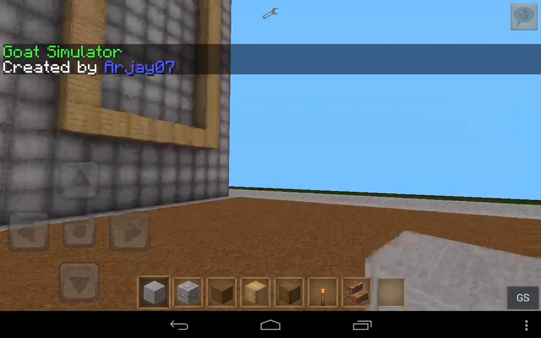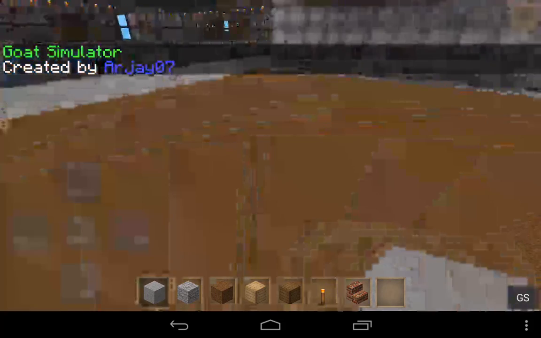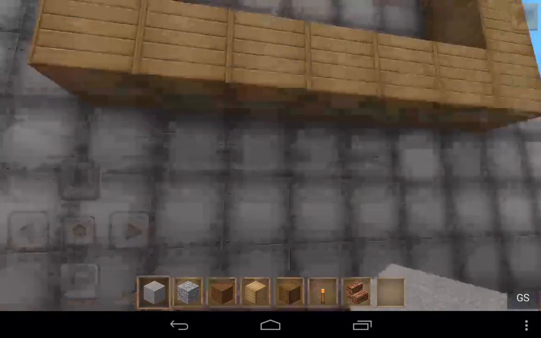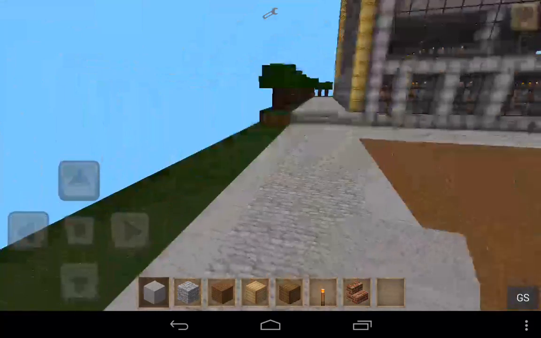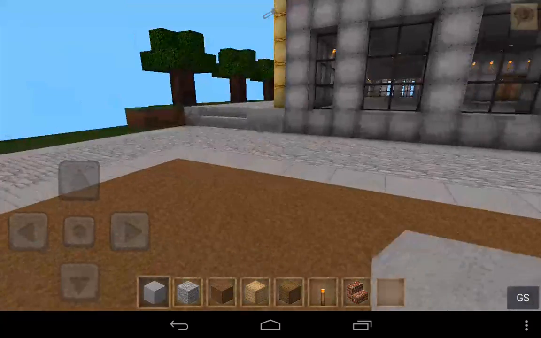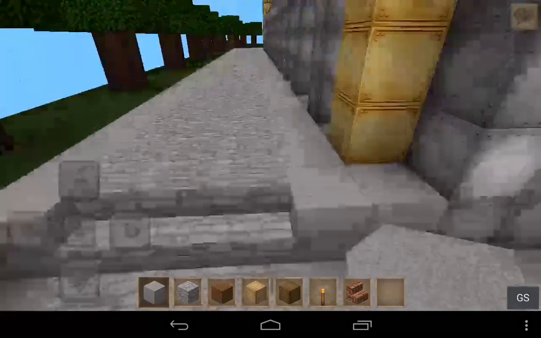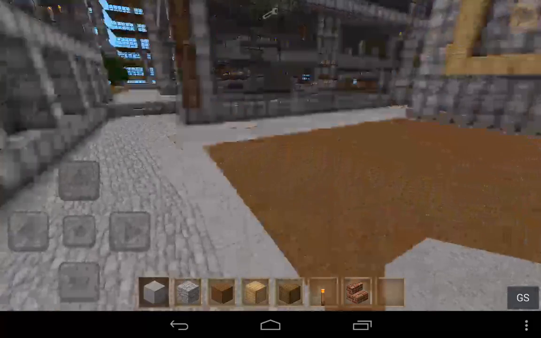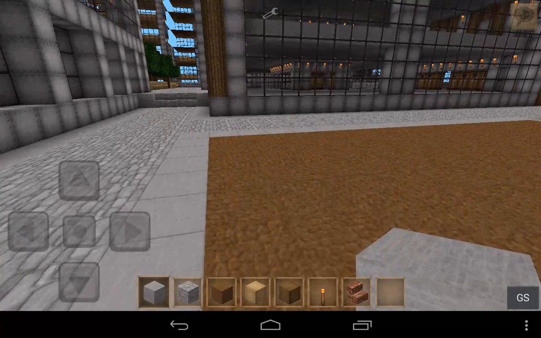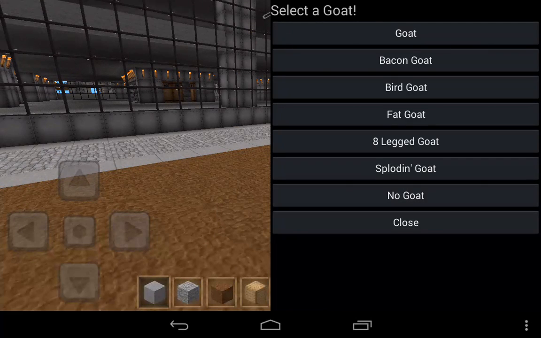Today, we are doing the Goat Simulator mod. If you don't know what Goat Simulator is, it's this new thing that came out on Steam, I think. Basically, you're a goat, and you cause destruction. And that's the same thing you do in this mod. I'll leave a link where you can get the mod down in the description. But let's go through the mod. We have 1, 2, 3, 4, 5, 6 different goats to go through.